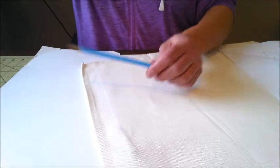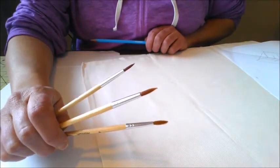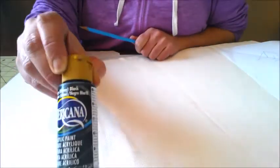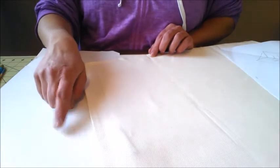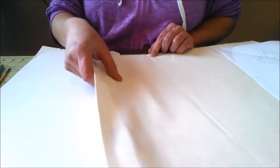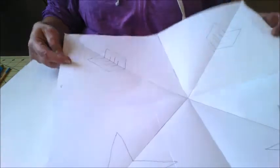The supplies you'll need for this project are just a basic pencil, some paint brushes of your choice, and some paint. I'm just going with basic black. You'll also need a pillowcase or some fabric if you plan to make your own, some cardboard to go inside the pillowcase cover so that it doesn't bleed through to the back side, and then you'll need some paper and some sort of template.